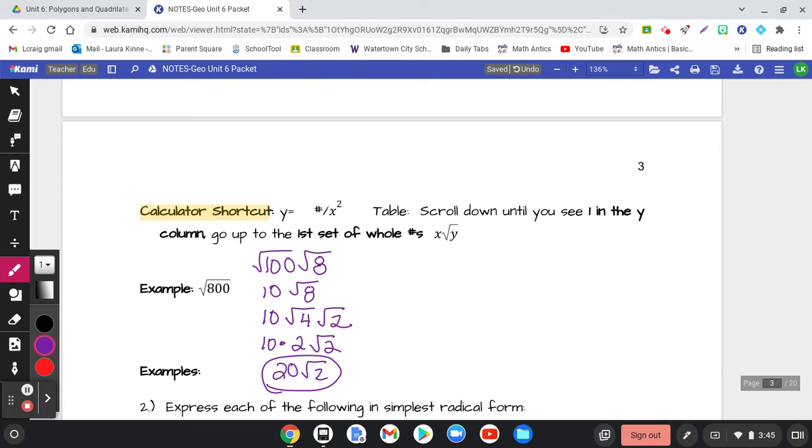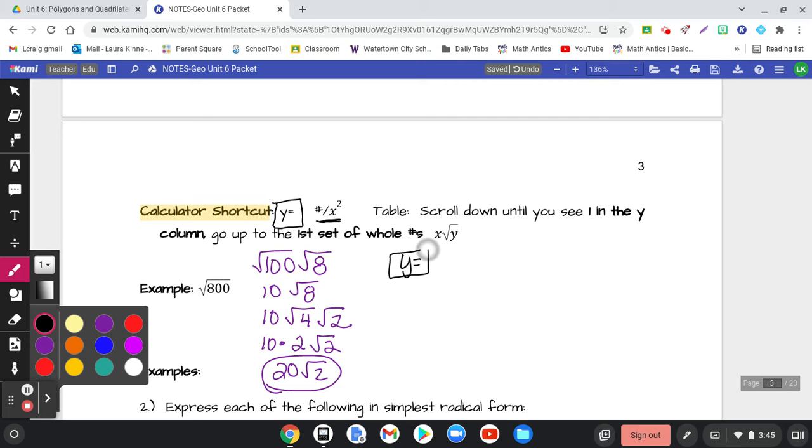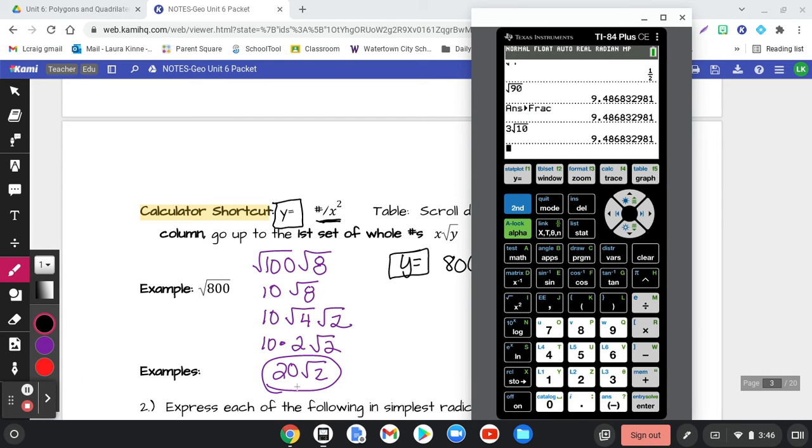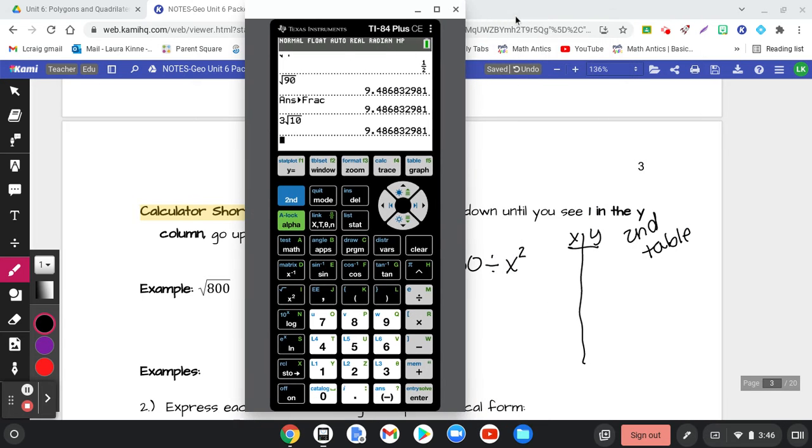Well, this is a prime example of where the calculator can help you out. So once again, we're going to go to y equals in your calculator, and you're going to type in 800 divided by x squared. Write that down. 800 divided by x squared. I'm even writing what buttons I'm hitting. Then we're going to go to the table. And remember to get their second table. You should know that, second graph. All right, let's take a look. We know what our answer is going to be, but this is much faster once you get used to it.